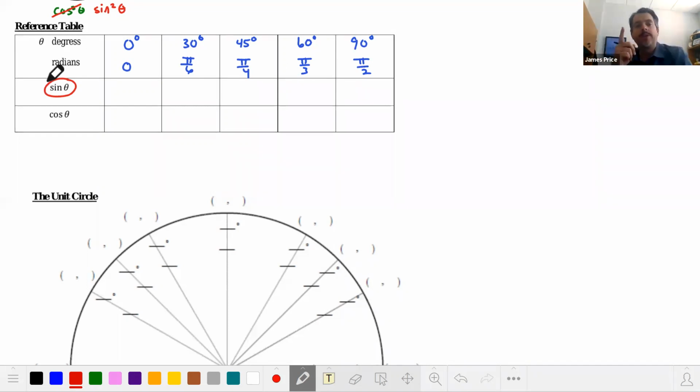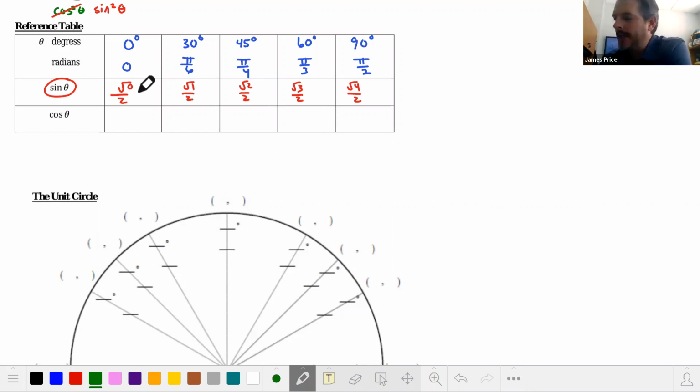And then what we can do is figure out the sine and the cosine of these angles if we know one thing. All we need to remember basically is the sine is 0, 0, right? Sin gets you nowhere. So it's like square root of 0, square root 1, square root 2, square root 3, then square root 4, so you just count up and then divide each of these by 2. So divided by 2, divided by 2, divided by 2, divided by 2, and divided by 2.